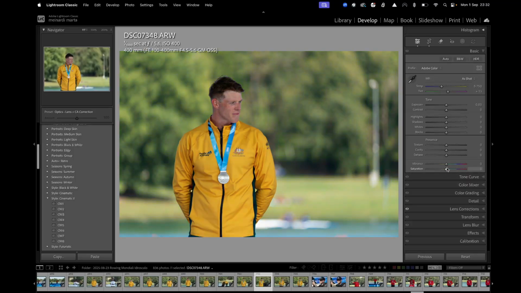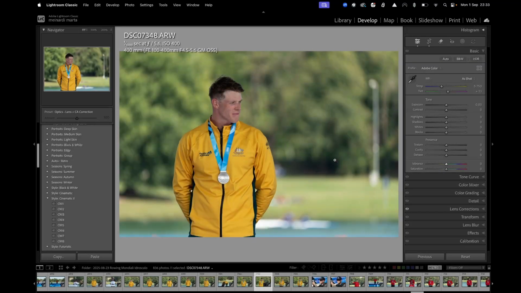When I bring the saturation down, everything in this image turns gray, even the skin tone, even the jacket, even the most saturated things. However, if I bring the vibrance all the way down, you can still see yellow and you can still see some of the blue.